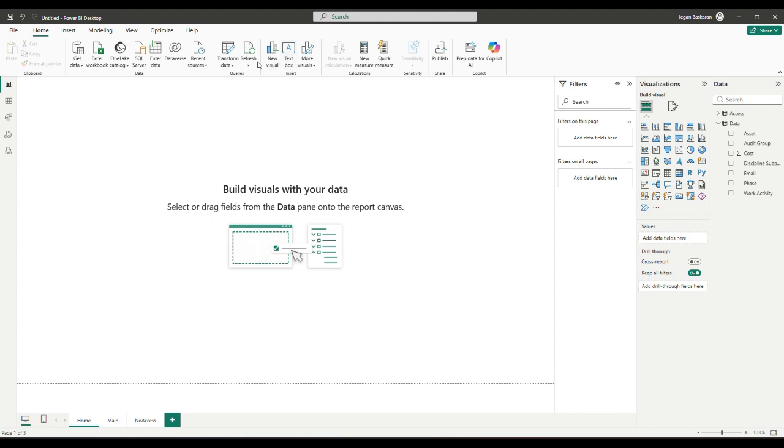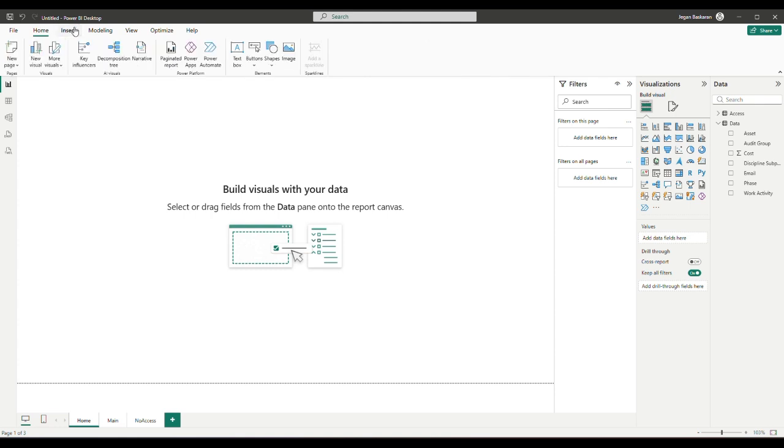Here I have a button. I'll go to Insert and add a blank button.